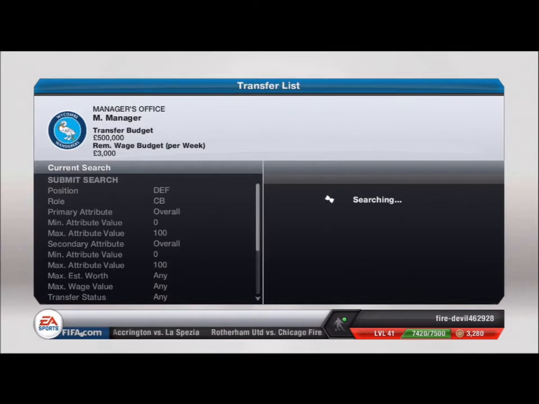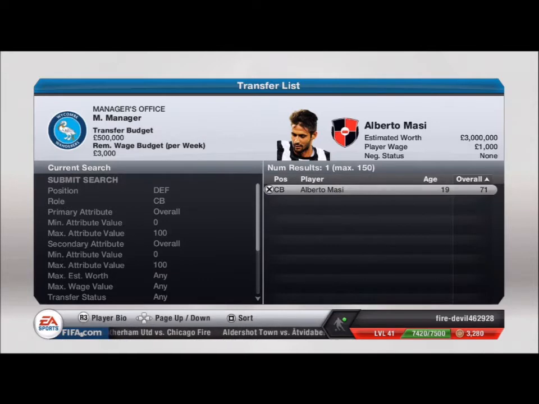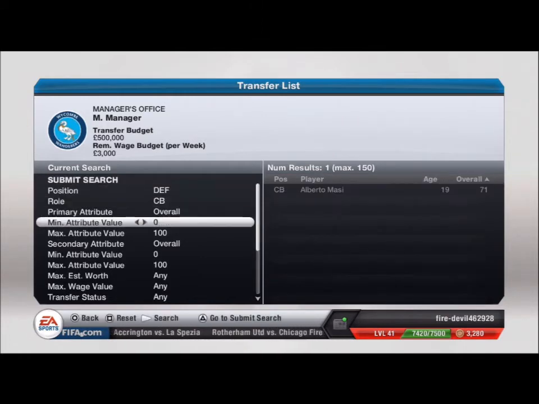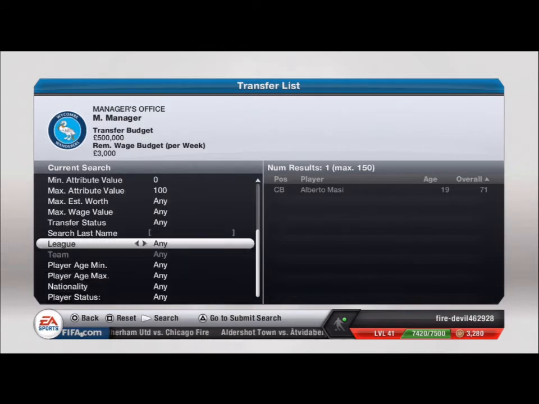Juventus player, quite tall, amazing potential. He works hard. You'll get most out of him. He's only 71, so you've got a lot to work with, and he's only on a wage of 1,000. But 3 million, and you can probably get him for about 3,000 wage if you do buy him. I think you can only get him in the second year, I'm thinking. I'm not exactly sure, but totally worth it. Very good player.